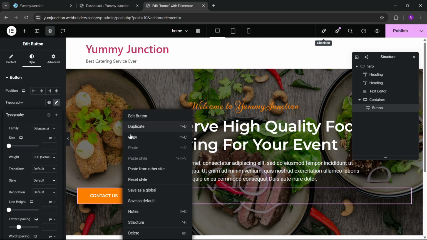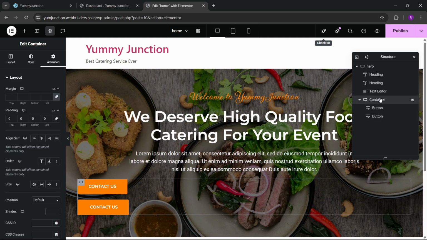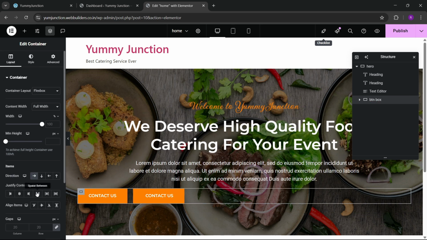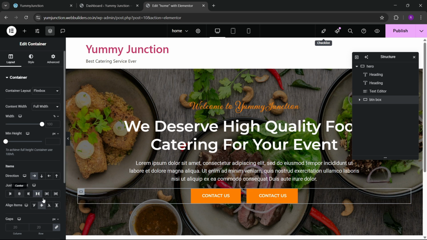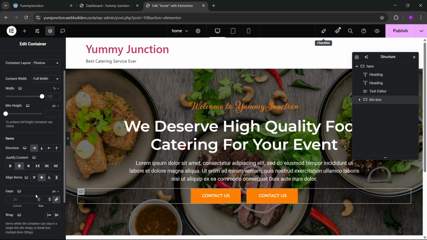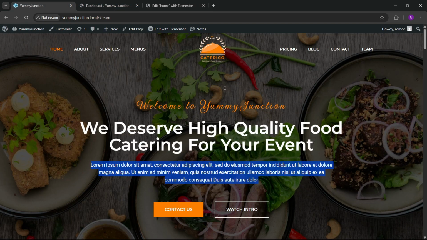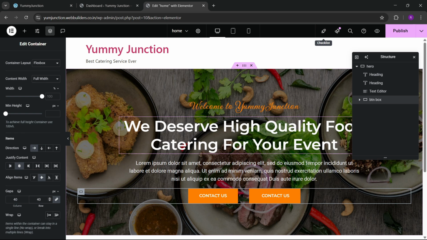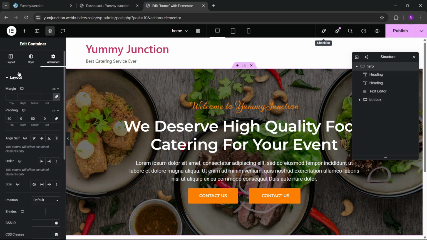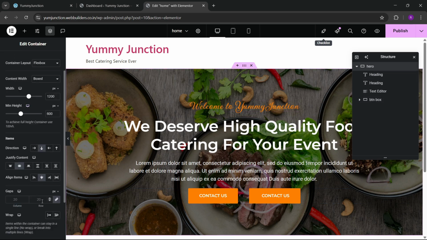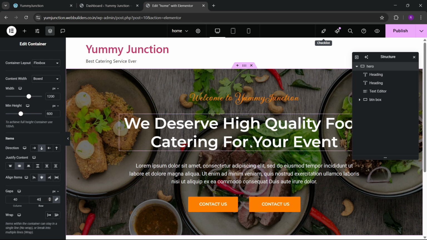Okay, so now let's duplicate this. So you can use this container, so you can write it here also, btn box or something. Okay, now you have to go to the layout, and here we can make this center, so it will be properly aligned, and here we're gonna have some spacing. So right now you can see that this has some space, but this doesn't have space. So let me go to the main, and here we're gonna add some spacing like this.